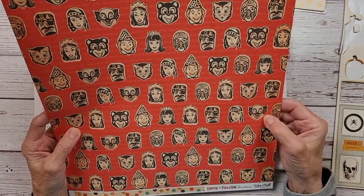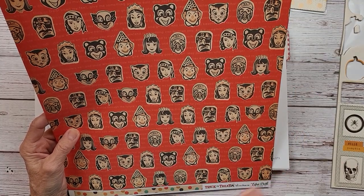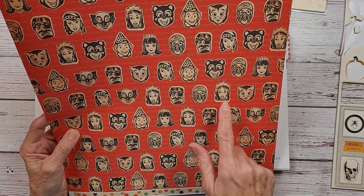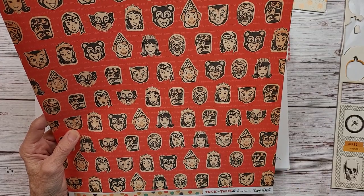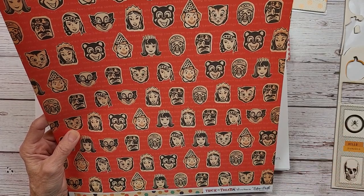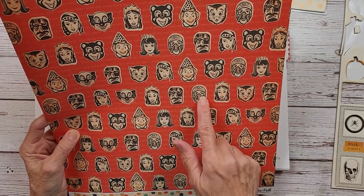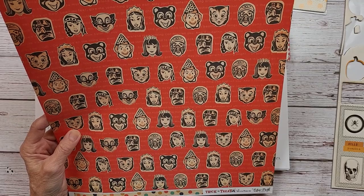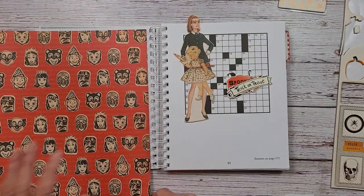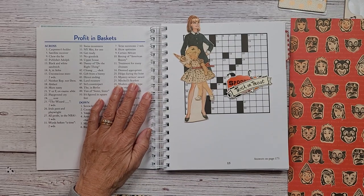I thought this just reminds me of all the old Halloween masks that, I mean, if you're in your 60s and 70s, you will definitely remember our old Halloween costumes that came in a box and you just slipped on this silky costume. It was just like a little long shirt. And then you got these masks with it. And you just put them on the front of your face and attach them and out the door you went. So I thought I would put that over on this side. So I'm going to do the left-hand side first.